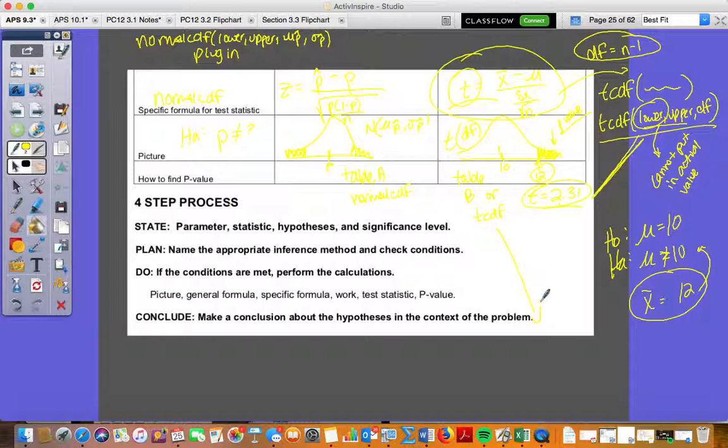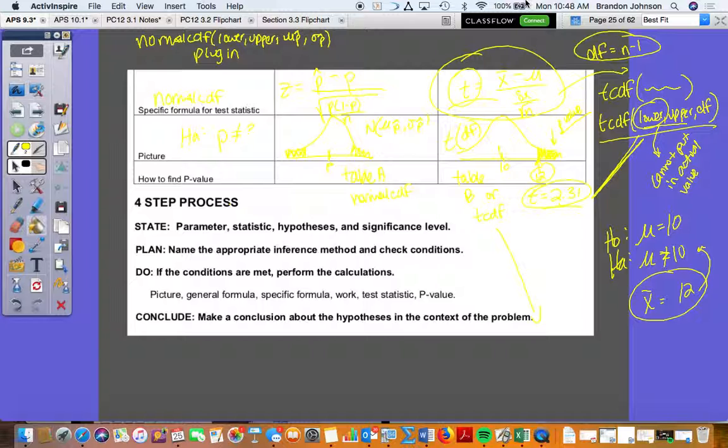Is there going to be a question where you make us do table A or table B? The only time that would ever be required, FRQs never. The only thing I would say is just be familiar for multiple choice, if they have you work backwards or something like that. I didn't see one like that on this test, but that doesn't mean that it won't or that the AP exam won't. So just be familiar on how to use it, but for FRQs you could always do this method, either one of these. Okay? Cool.